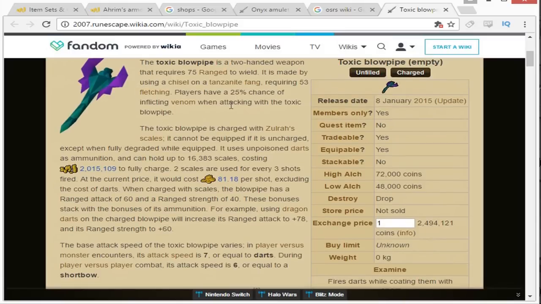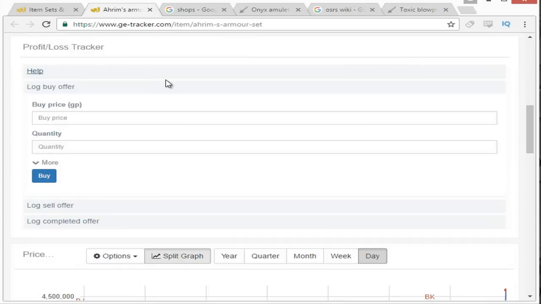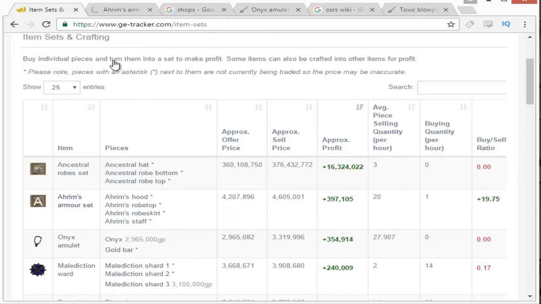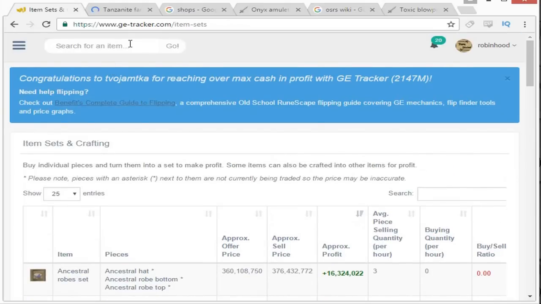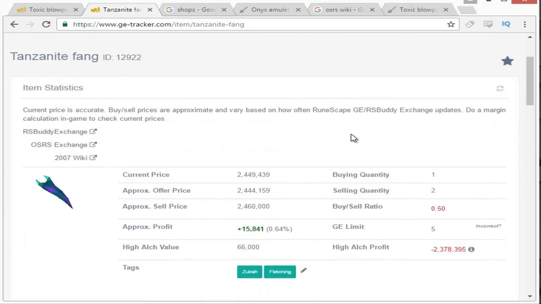The toxic blowpipe is charged with Zulrah's scales. It cannot be equipped and is uncharged except when fully degraded while equipped. So you can charge up the Zulrah's scales. So this one actually has two ways you could transform it. Let's have a look at GE Tracker here. Start with the tanzanite fang and toxic blowpipe. So the tanzanite fang can be turned directly into the toxic blowpipe, which makes it easy to make a comparison.